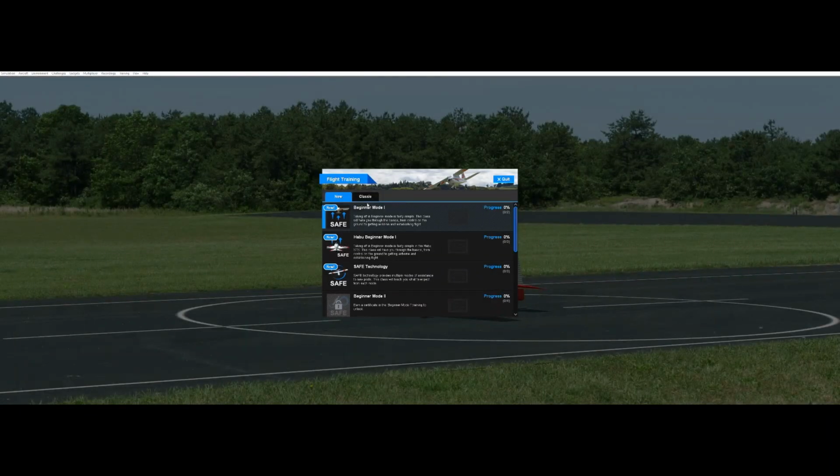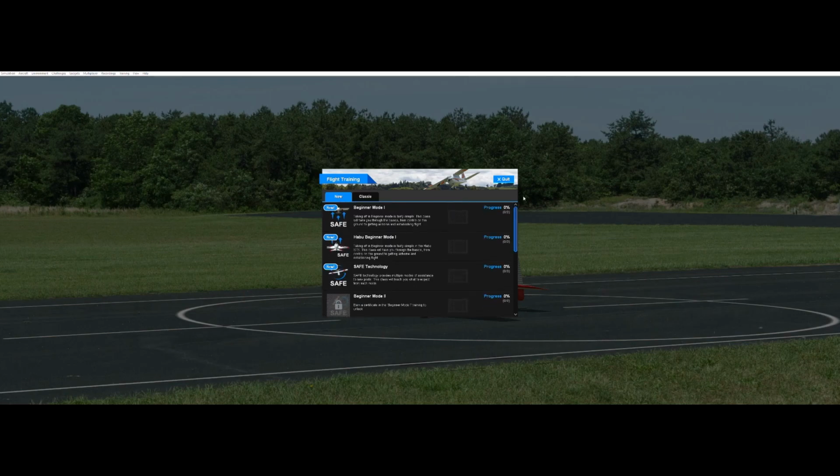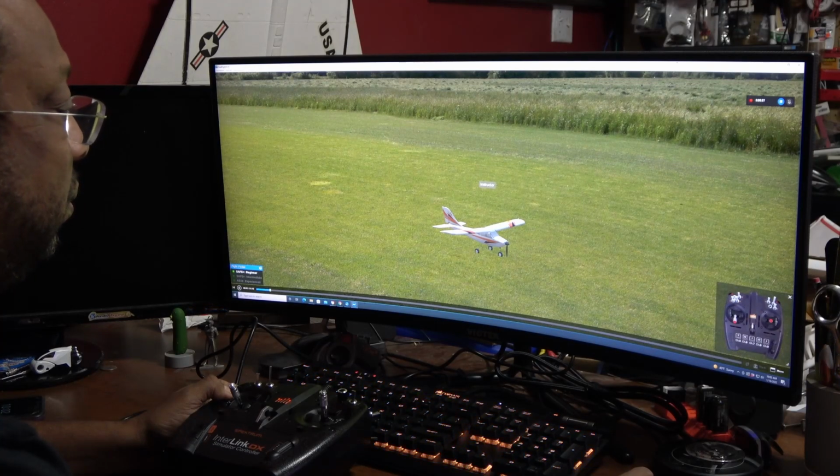Training covers various aircraft types and is quite extensive, with more advanced lessons that unlock when you finish the basic modules. It uses natural English voiceovers and transmitter overlay to describe flight maneuvers.